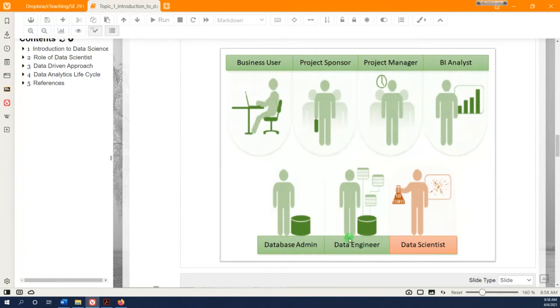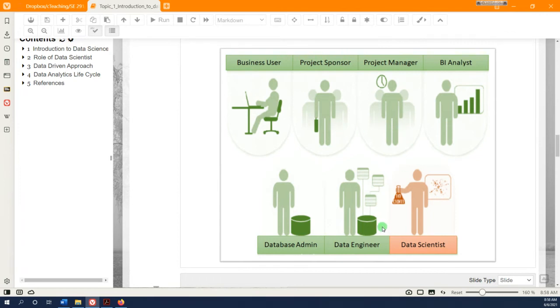So these are all the 7 typical roles that you have in a company that has to do something with data science. Okay, of course you might have a company which doesn't have these 7 because they may not have a data science related focus, data science related goal. But if you have a company with that data science related goal, yes, you will have these 7 roles.